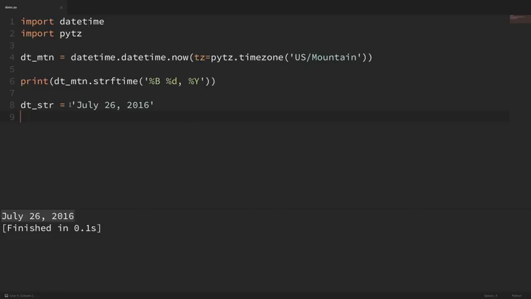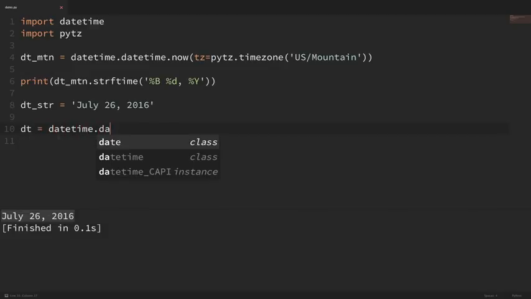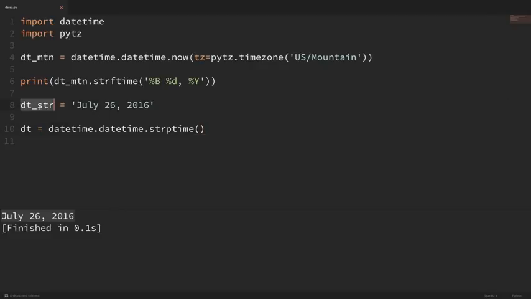So this datetime string right now is currently just a string. So I can do string operations on it, but there's no way I could do any datetime operations on this. So I have to convert this to a datetime if I want to do anything with it. So if I wanted to convert this to a datetime, then I can just say datetime dot datetime, and then we're going to run this strptime, and now what we pass in here is the string that we want to convert, and now we have to tell Python what format that string is in, and we just use the same format here, so I'm going to go ahead and grab that and just paste it in.